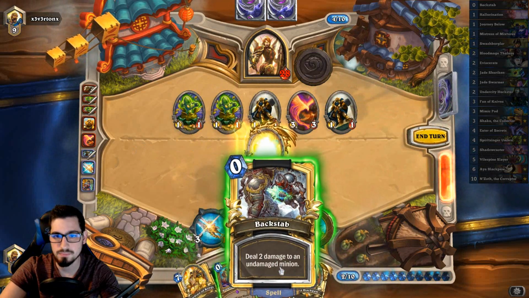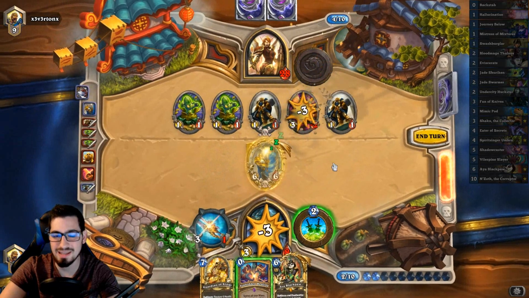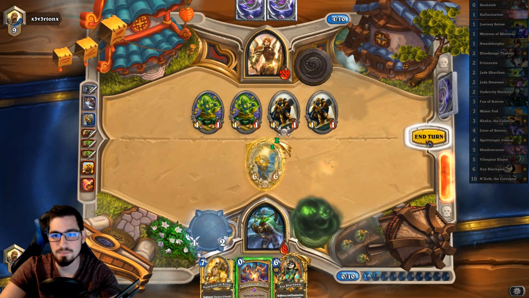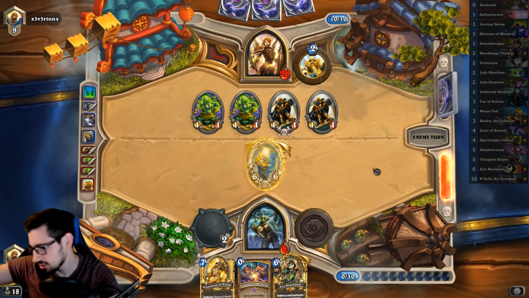Put your faith in the light. Justice is mine. We're an idiot. I'm an idiot. It has 3. A tactical error. I'm so bad at this game. I deserve to lose. Kill me now. Kill me. Just slaughter me.